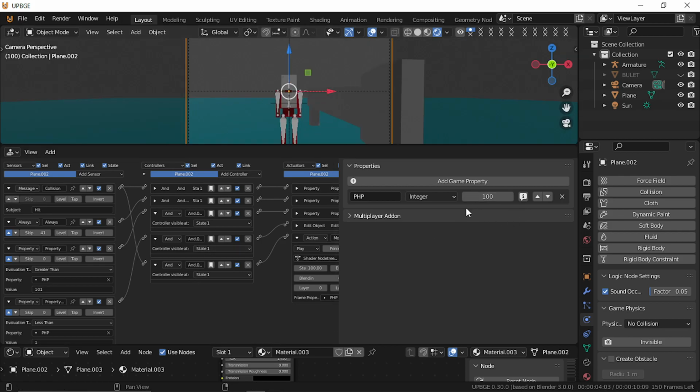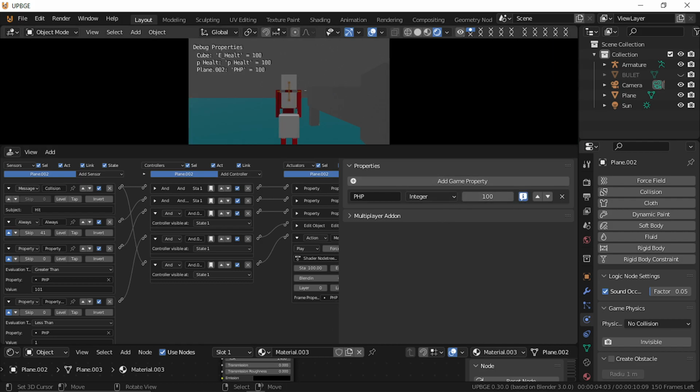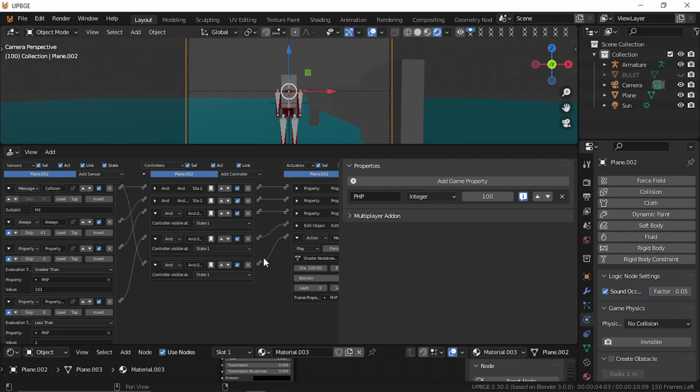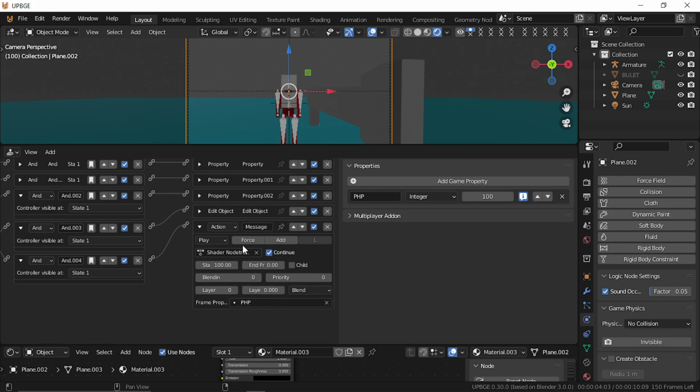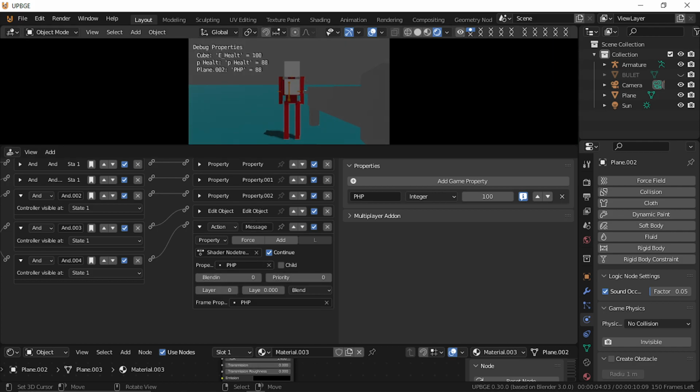So for some reason, let's just put this on. I want to see what's going on. You can see it keeps going down. So that frame property is not working. Look at that property. Okay. There we go. Everything goes down. Everything goes back up.